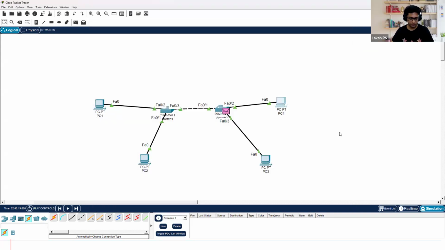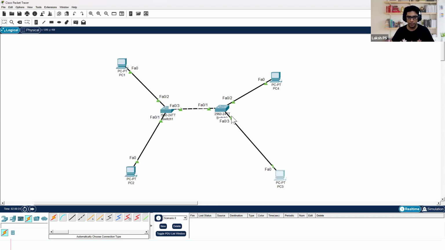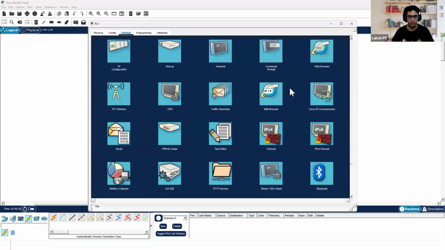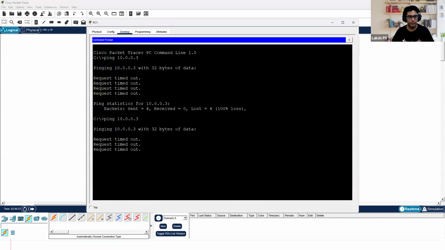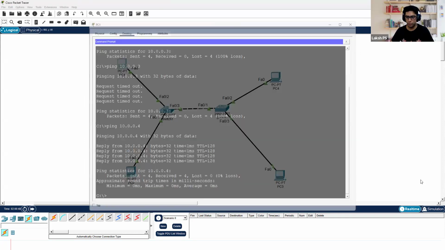Obviously, it will not come. I configured these two PCs to be on the same link, so I'm trying to ping PC number 3, which is part of VLAN number 20. Obviously, it will not work. So PC1 and PC4 should ping. Okay, the two are pinging.